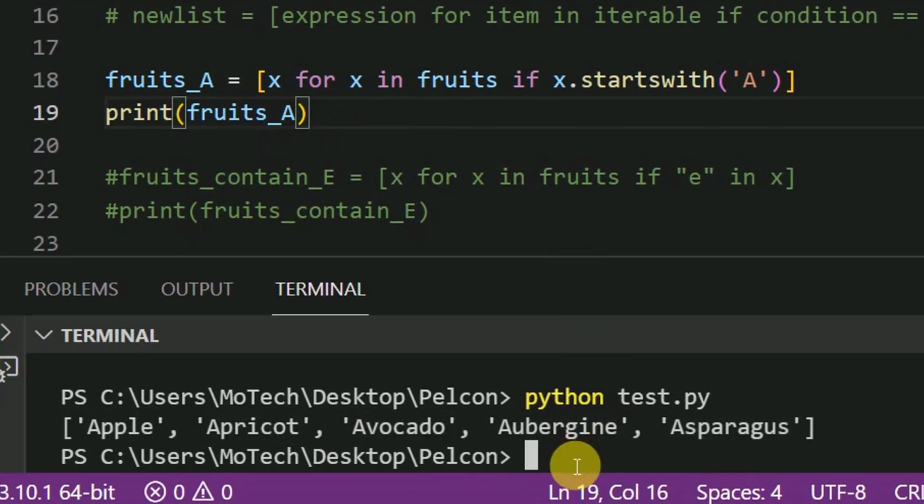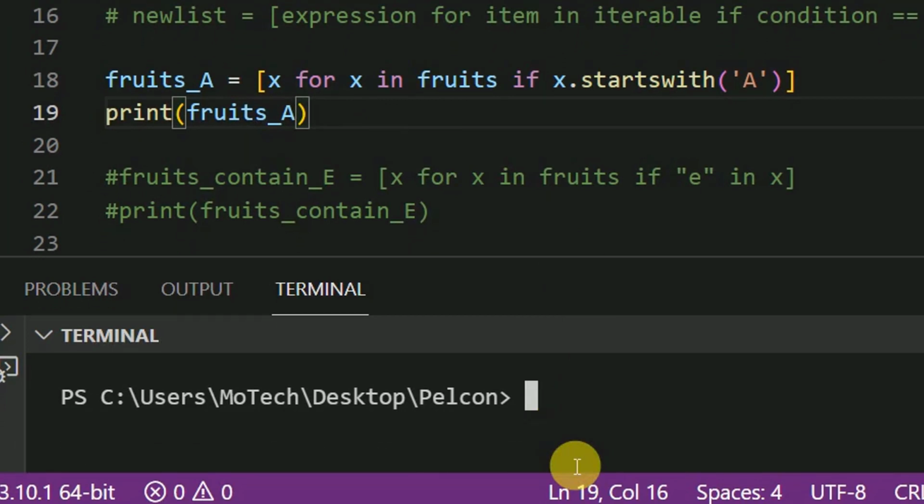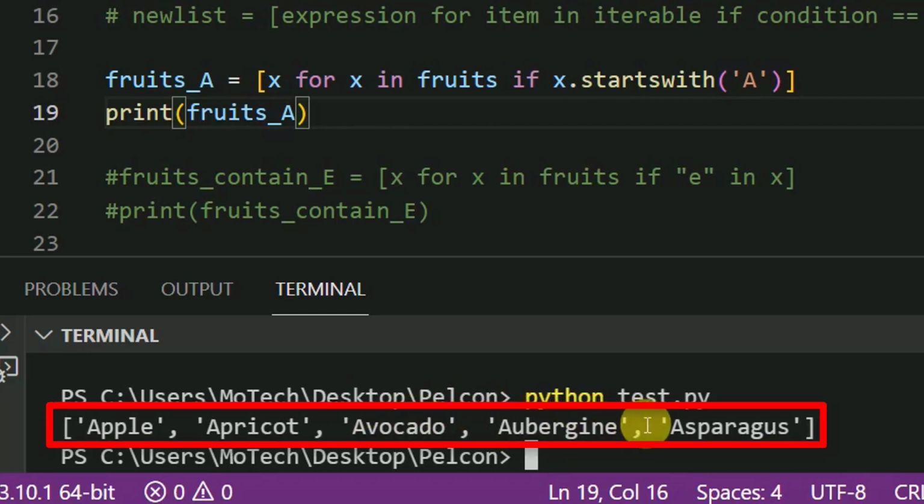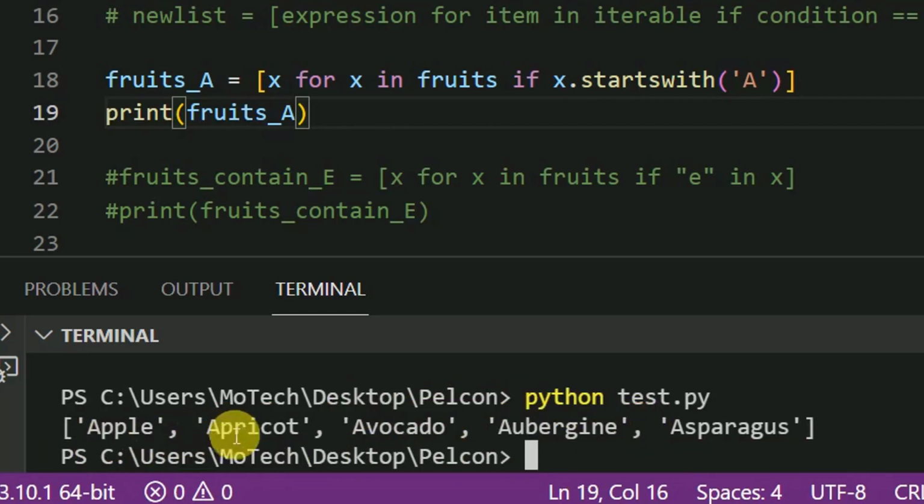Then after, let me run the Python code. You can see we get the same result, apple and so on. So this is how you can do list comprehension in Python.